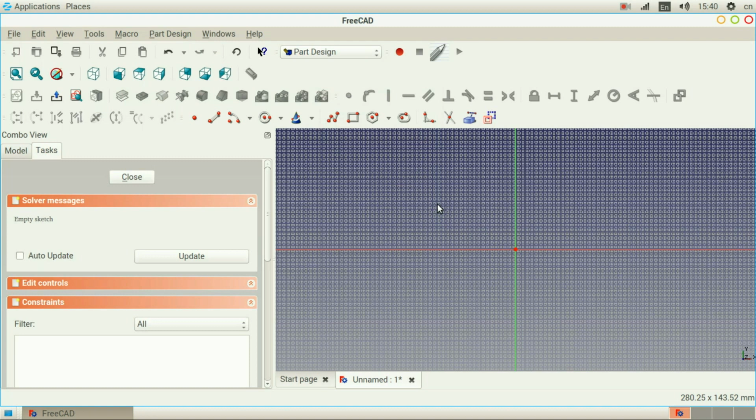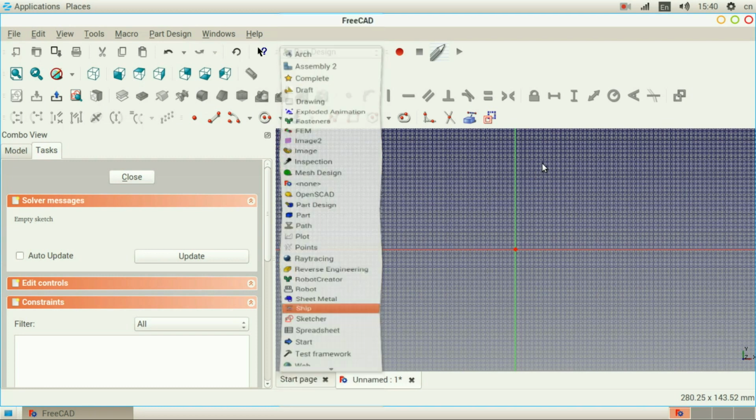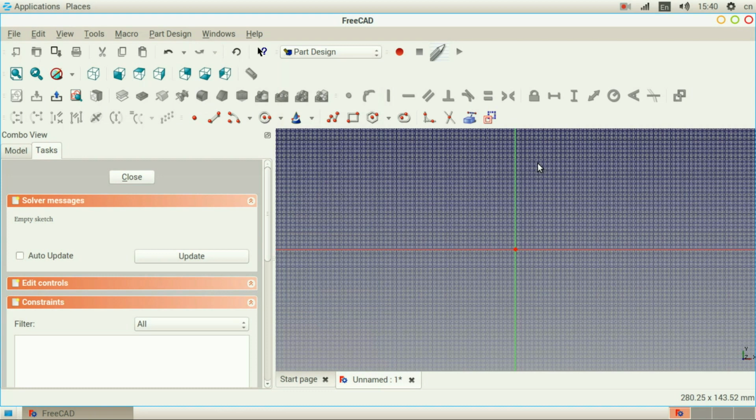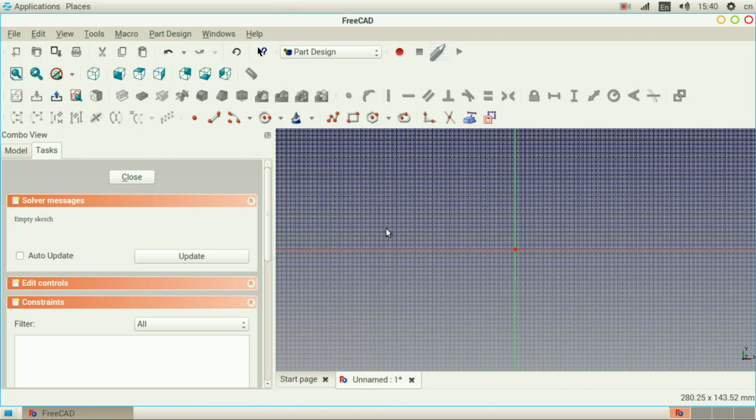So if you don't know what the Sketcher workbench looks like, you'll see that as well. If we can find it here. Right there, this is basically it. So Part Design has the Sketcher workbench nested into it. You can use it separately if you want, if you have a specific reason. Well, actually you would have a specific reason for it. I'll get into that later.